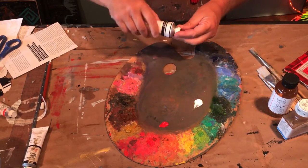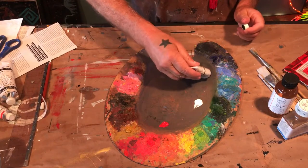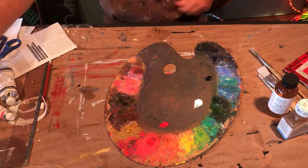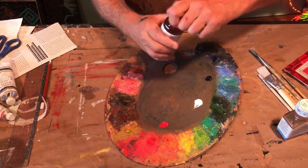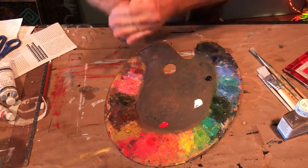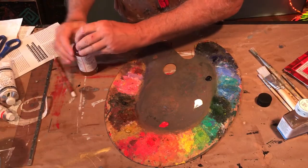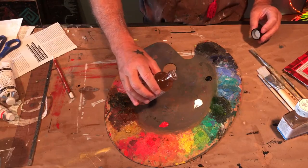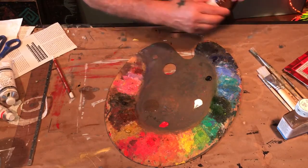Monochromatic is one color, and I'm only glazing with red. Okay, so there's that, and then I'm going to try this new Gamsol out for my thing that's going to help me glaze, and it's going to help it dry. So I haven't tried this before. This is some new stuff.